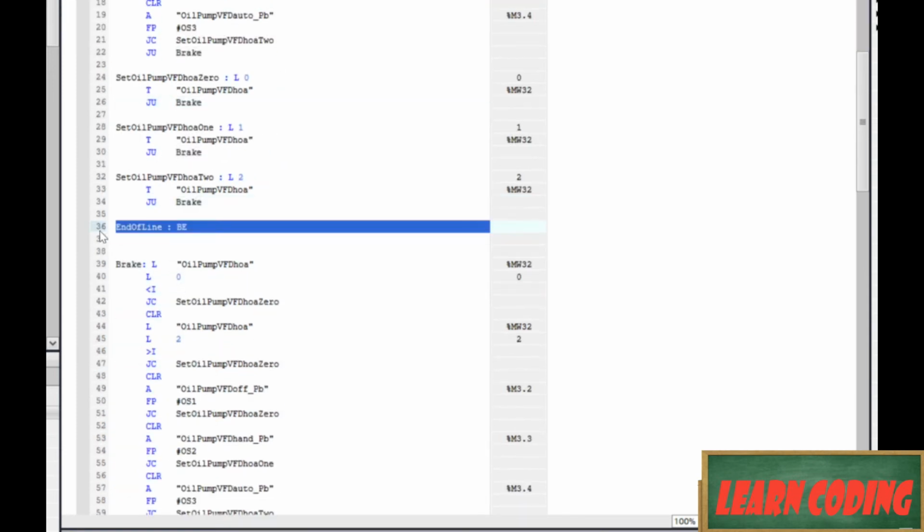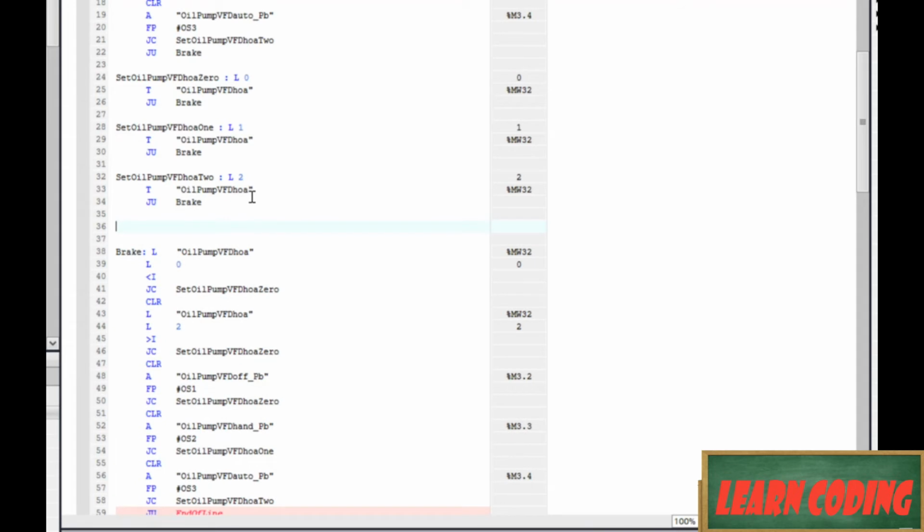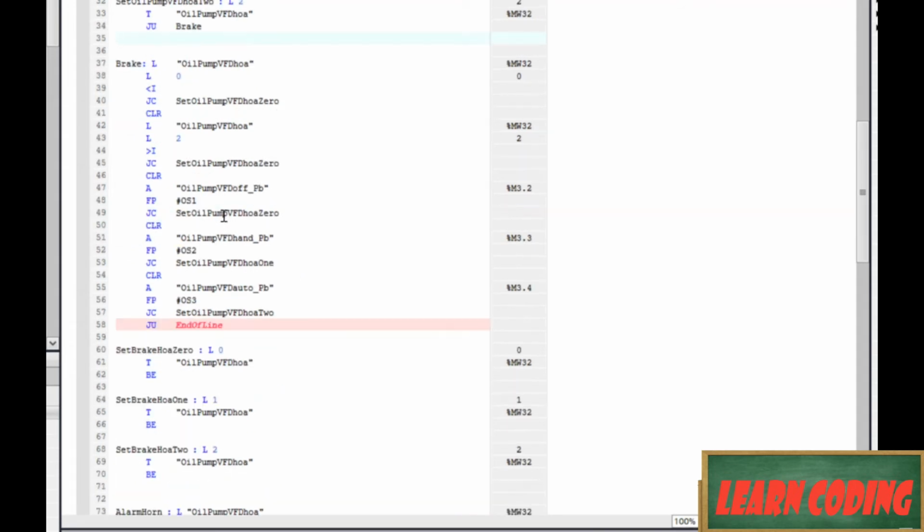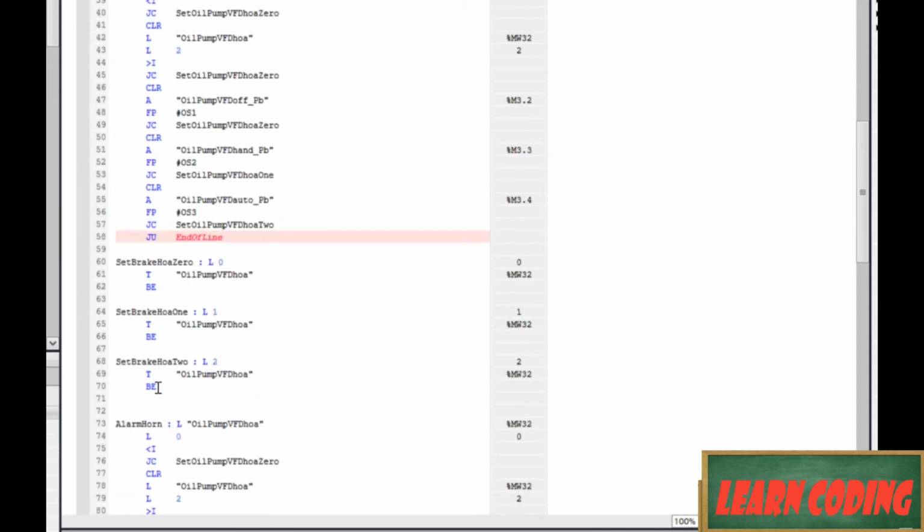So we've got this end of line. We're going to get rid of that. Come down here, and same thing. Instead of jumping to end of line or having block ends, we're going to jump to alarm horn and copy that and use that to replace our block ends.